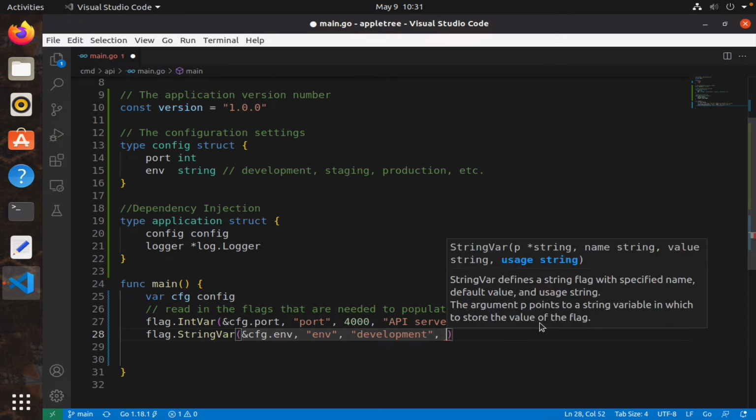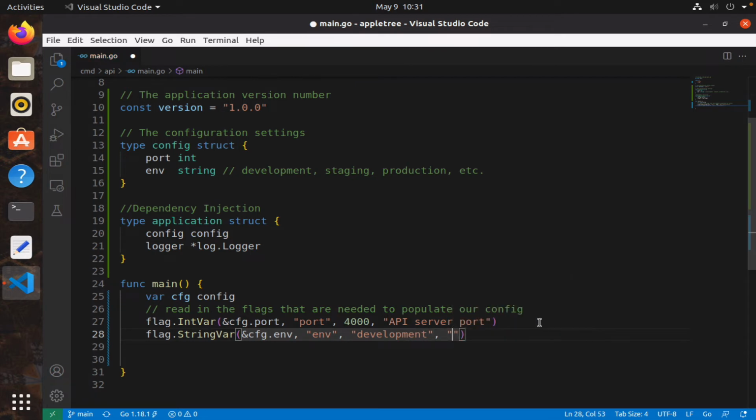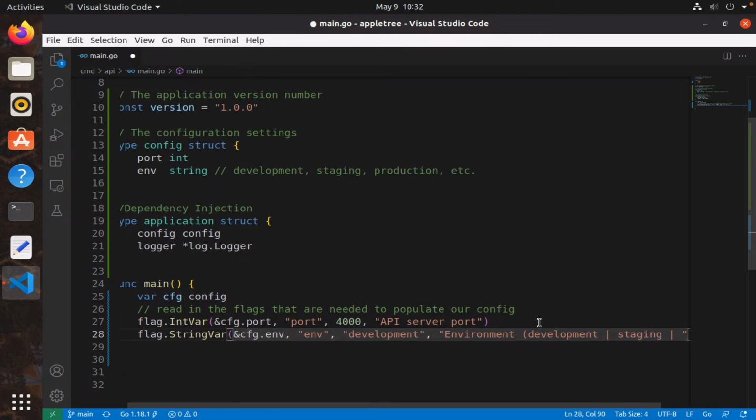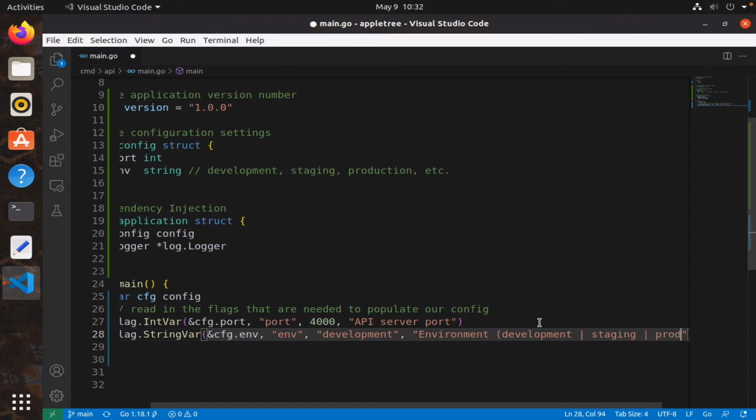And of course we need a usage string, so we will tell the user it's environment, and environment can be development, or it can be staging, or it can be production.